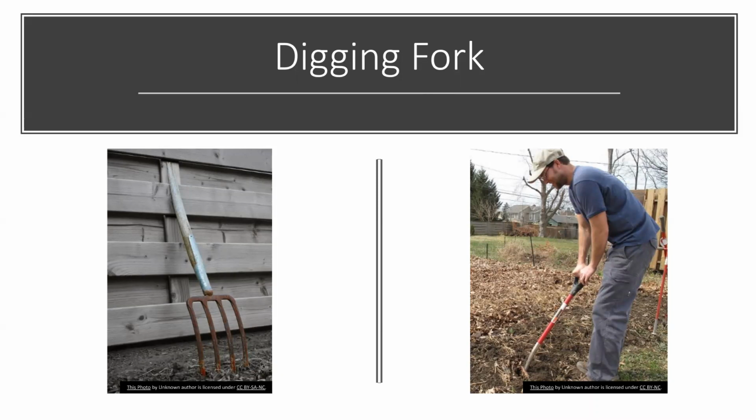However, the tines are essentially more narrow, not necessarily smaller in terms of the width of the actual tines. The amount of soil that's being disturbed by this garden fork is a lot less than a digging fork or a broad fork. So these are helpful tools. They're not quite as efficient as a broad fork in terms of aerating your soil, but they can be a little bit more precise and a little bit easier to use.